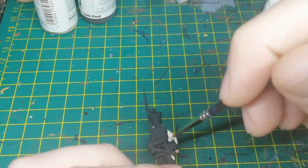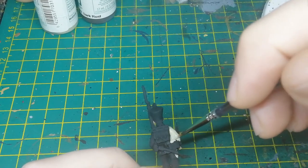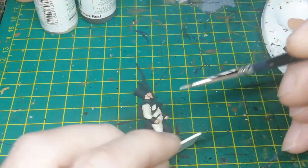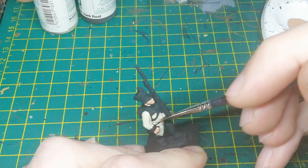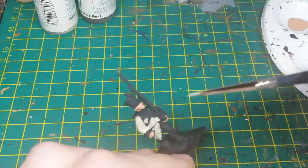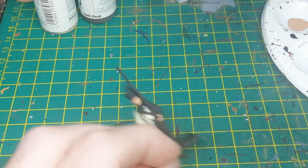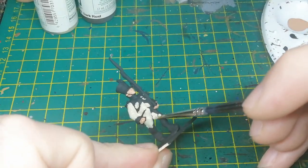to define the straps that way, you will really notice the contrast of the black undercoat with the white cloth is going to be very extreme, and it might look a bit untidy. So we're going to try and avoid that by just going right up to the strap. You might find it easier to use a white or a grey undercoat, especially with a figure with a uniform this bright.